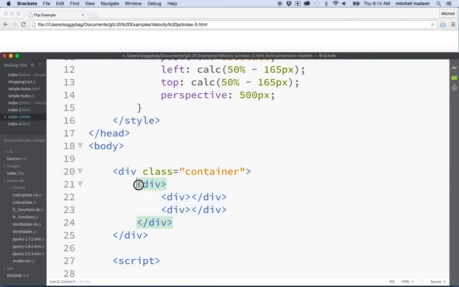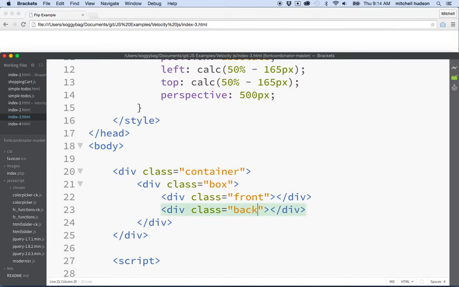And what I'm going to do is have an outer div here. We'll give it a class name of box because that's what I used in the last example. And then it'll have two inner divs, and the inner divs will have a class name of front and back. Okay? And so this front face will contain the image that we want on the front of the card, and the back face will have the image that we want on the back of the card. And then we can just duplicate this block right here for each card that we want to create. I'll just create the first one, and then we can add more later just by copying this.